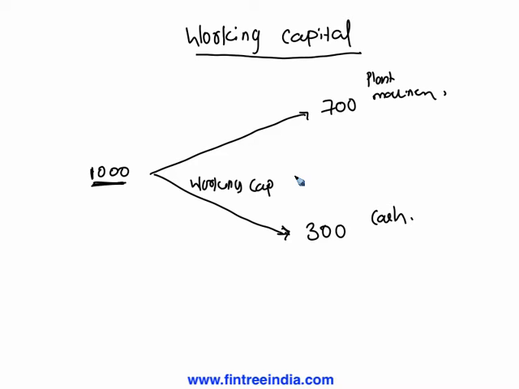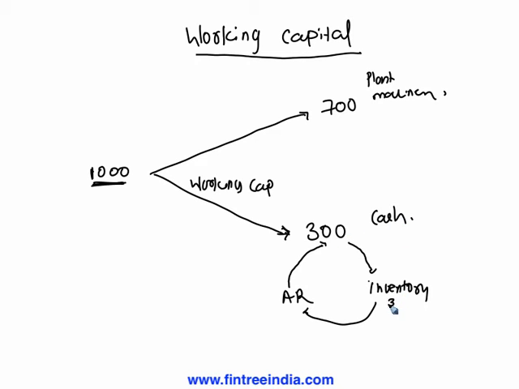The typical cycle in which any business operates, especially in a manufacturing setup: you will have cash, then this cash gets converted into inventory, then after you process your inventory you sell it and inventory gets converted into accounts receivable, and then you recover money from accounts receivable and convert that back into cash. So you have cash of 300, convert to inventory of 300, then accounts receivable of 350 — the difference of 50 being your profit. Each cycle is generating profit, so the idea is to rotate this cycle as fast as possible.